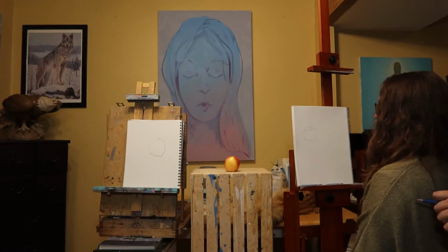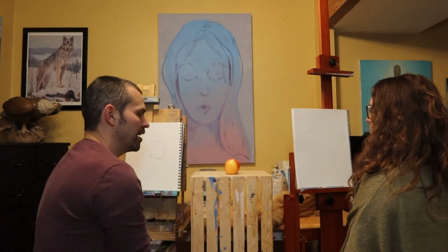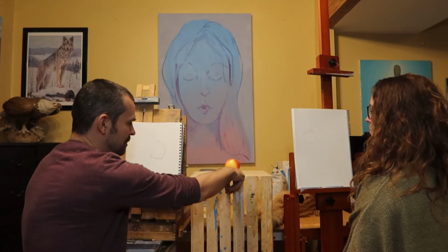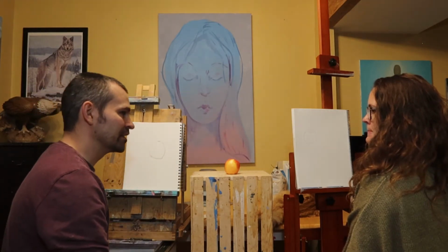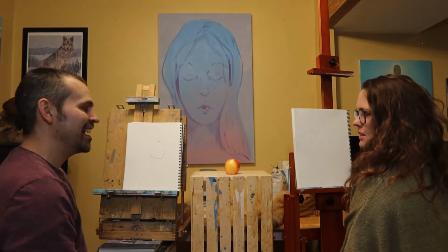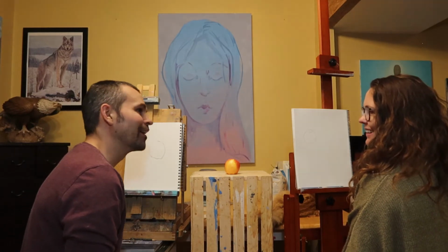So if my shadow's here, then chances are the darkest side's gonna be here, and then it gets lighter. Yeah. And ultimately you just want to look, because if you really look into that shadow, you can see all sorts of colors in there. It's not just black or dark, right? And look at that, the shadow has 3 different shades, right? Yeah. And even right at the bottom of that apple, underneath it's a little darker. It's not black, it's just darker. Okay. So you want to try and pick up those subtleties and render them. You really have to be observant. That's all it's about. Observing. You should be sweating because you're observing so hard.